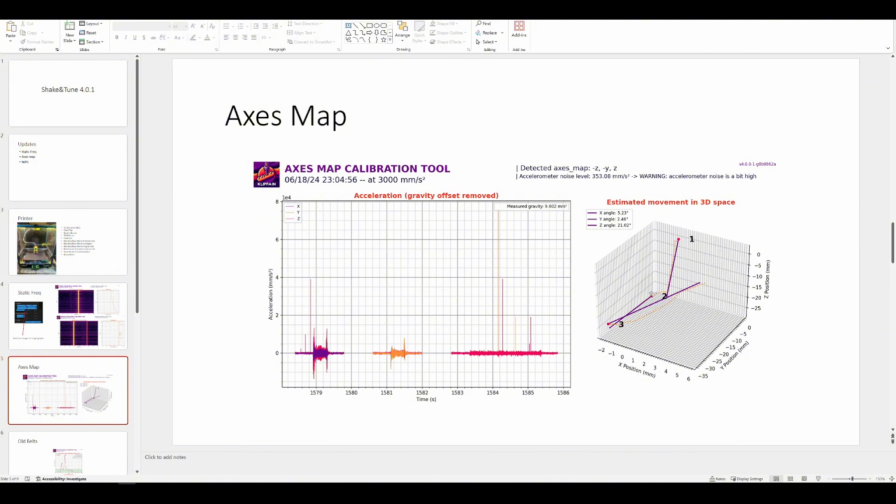But you can see what it thinks it traveled. This is all highly dependent upon the acceleration you use to test it, your speed, your velocity, where it's located, the angle it's on, and it tells you the angle offsets here. It always has a hard time on the Z, and that's because my Z travel is not very fast.